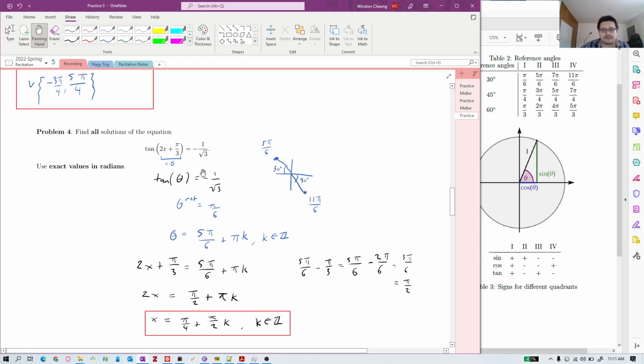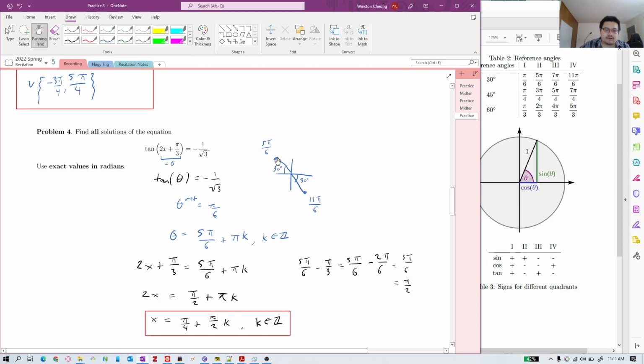But notice we do have a negative here. So we are thinking about 30-degree angles in quadrants where tangent is negative. So when is tangent negative? Well, it's going to be the second and fourth quadrant. You can kind of remember this as being a checkerboard pattern. Tangent is positive here, positive in the third quadrant, and it's negative in the second and fourth.